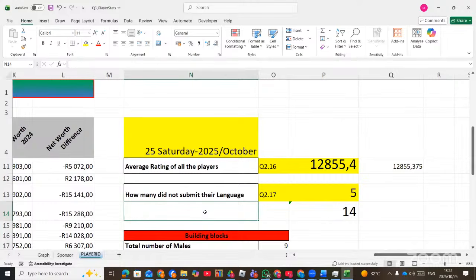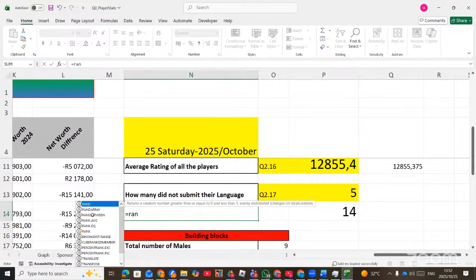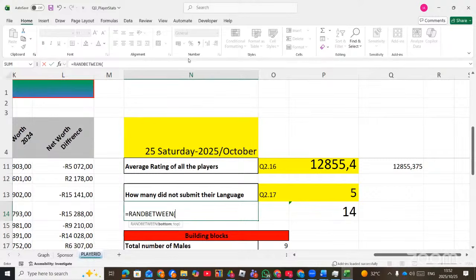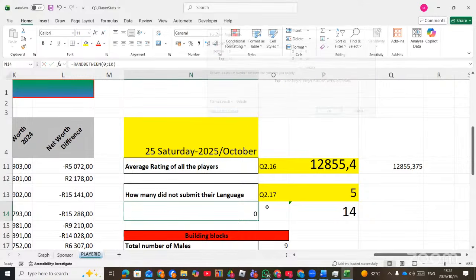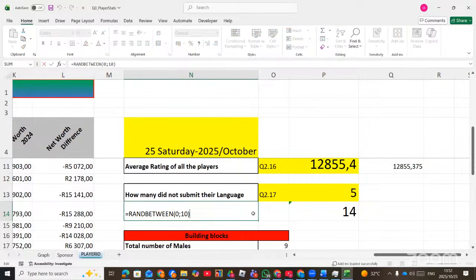We use a function called RANDBETWEEN. So the bottom will be 0 and then the top will be 10. Then okay. So RANDBETWEEN 0 and 10. So it can give 0. When you double click and press enter, it gives you 5. So it's going to generate numbers from 0 up until 10.